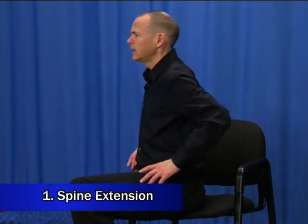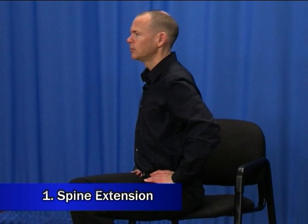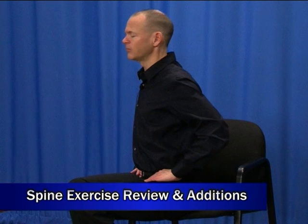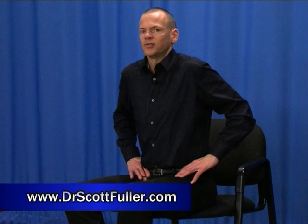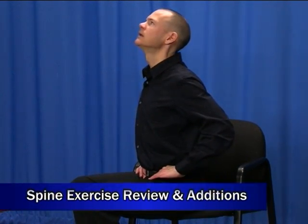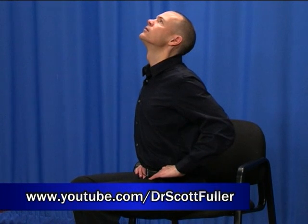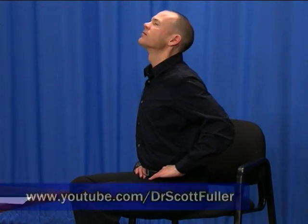So I teach people, hands on your hips, pull the shoulder blades back together like you're squeezing the shoulders together. That's important point number 1. Squeeze the blades together as far as you comfortably can, never into pain. And remember, don't let your shoulders rise up. That's bad, right? Does this look good? No. How about this? Yeah, that looks better. So, blades together, hold, head back as far as you comfortably can, and then hold for a good long 10 seconds. So just count slowly to 10, and then relax.